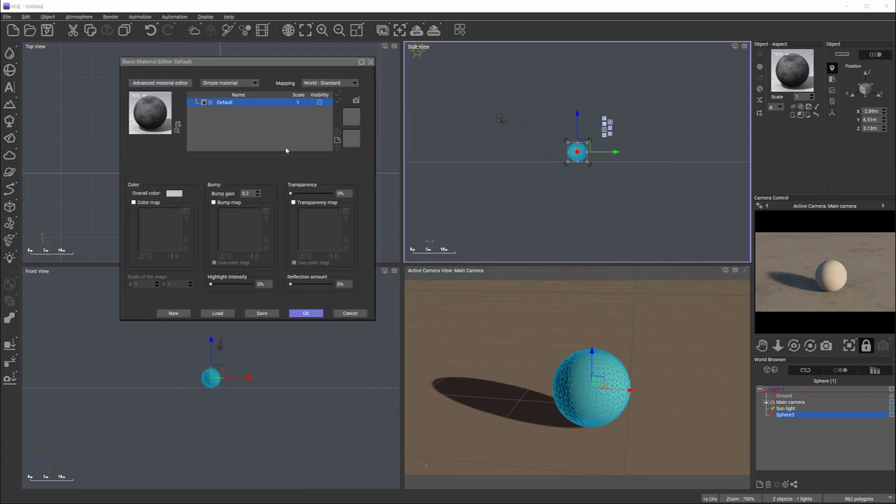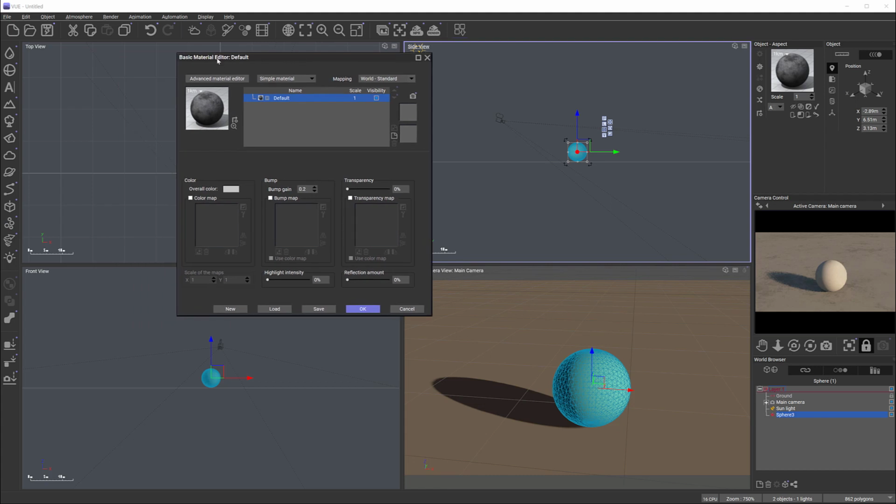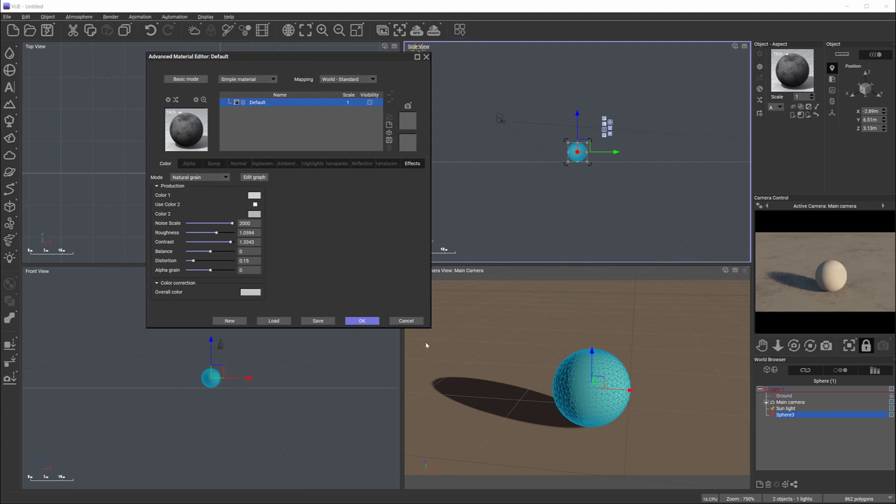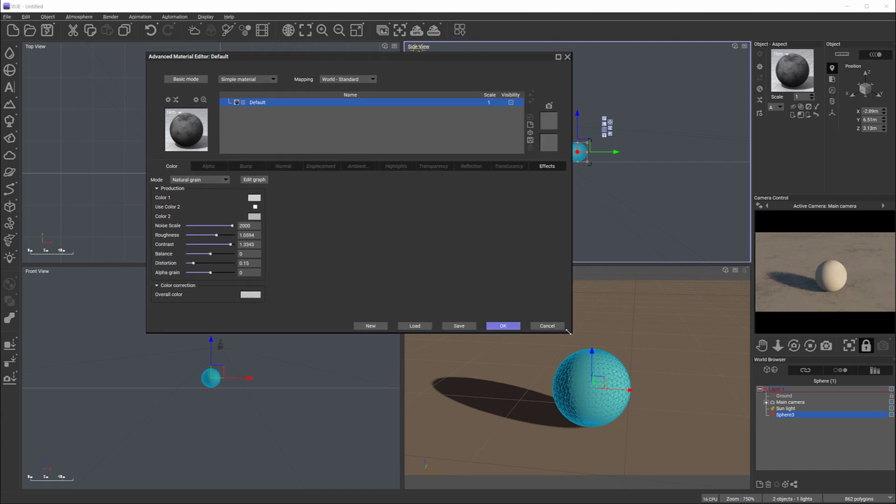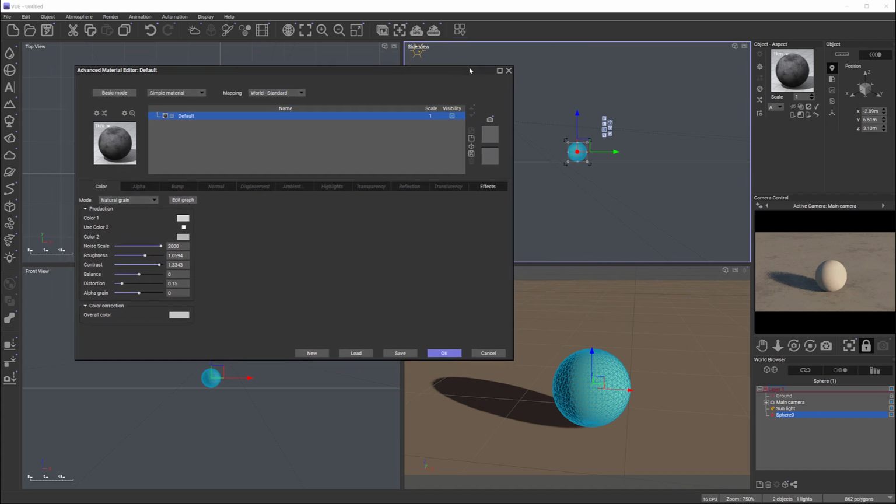If you are in this basic material editor, which works in many cases when you just want to apply something simple, we want to actually switch to the Advanced Material Editor. The Advanced Material Editor provides much more options that we can modify and use, and you can see how many more tabs we have that we did not have before. The first time you use this, it may be a little bit confusing, but overall it is straightforward and you will get familiar with it very soon. Okay, so we are in basic mode.